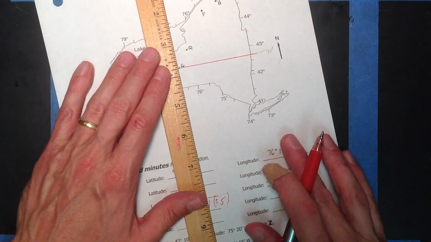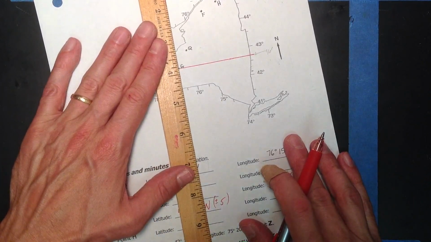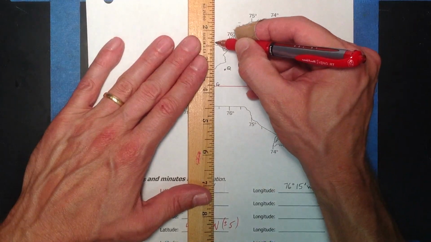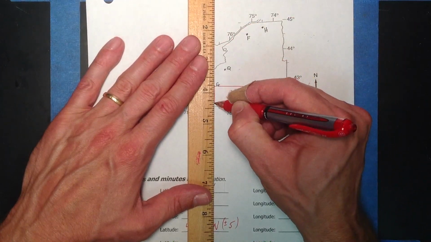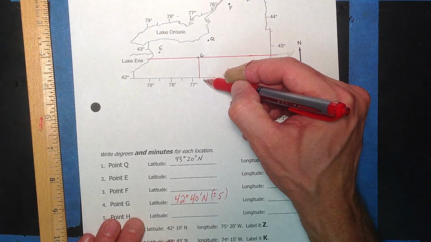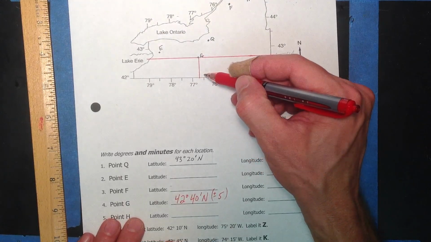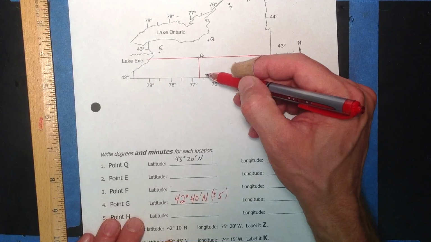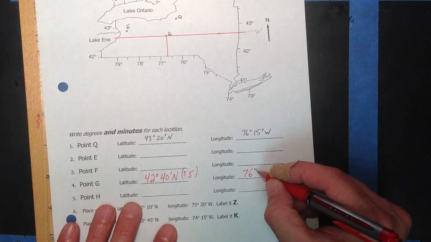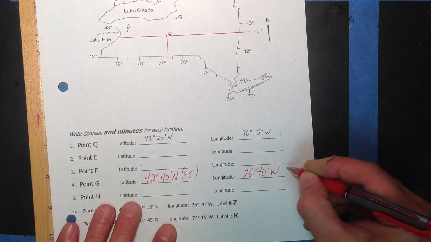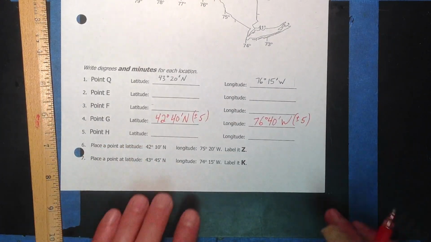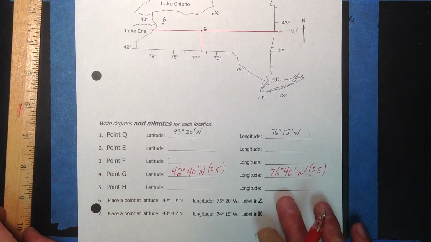And then for point G, what we have here is this. Point G, your longitude. Now, I'm lining up so this is nice and straight. So this gap here and this gap here should be the same. I'm going to go down to there. And that's going to be 76 degrees. That's 76 degrees in 0 minutes, 30 minutes, 60 minutes. That's maybe 76 degrees, 40 minutes, 76 degrees, 45 minutes. So 76 degrees, I'll say 40 minutes west, and I'll say plus or minus 5 on that one as well, okay, because there is definitely a range there that will be acceptable, but must have west on it, vital.